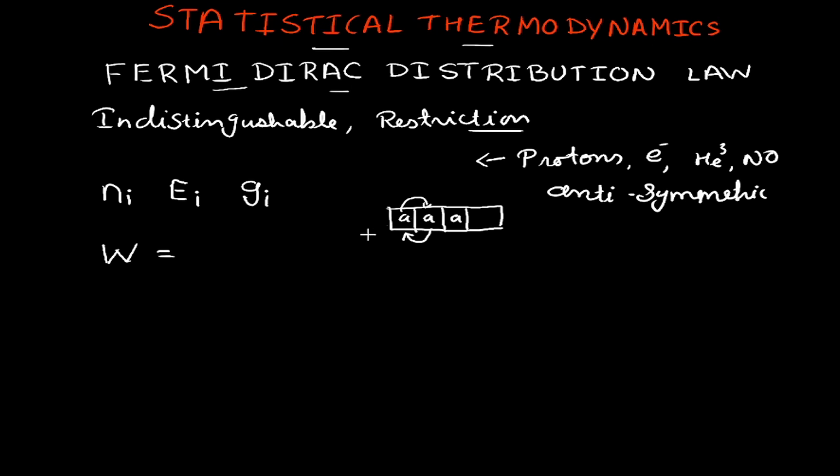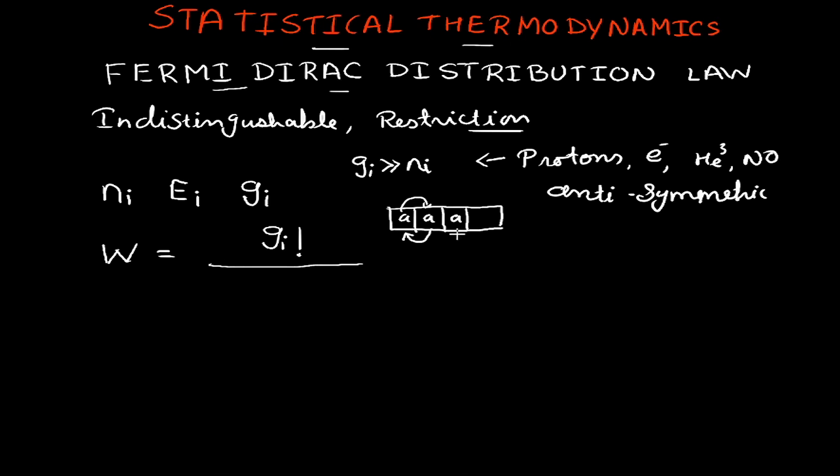when we take the permutation of the number of states, that permutation will give us the number of arrangements of the particles, because in each state only one particle is possible. Also the number of states is far greater than the number of particles, so it will never happen that all the states are occupied and particles are left to arrange. So gi is always far greater than the number of particles, and hence all the particles will be arranged. So gi factorial will give us the permutation of all the available states.